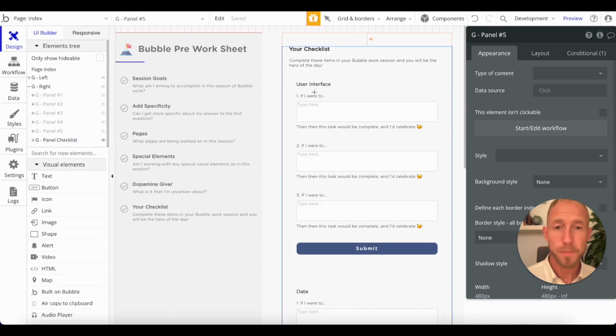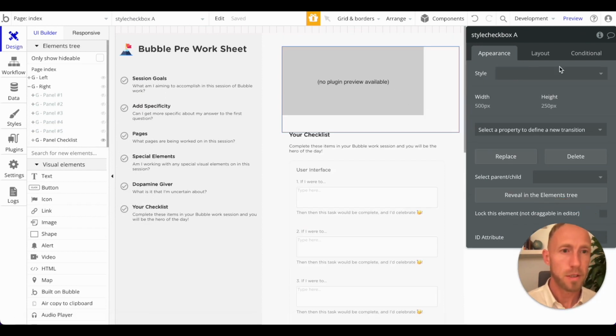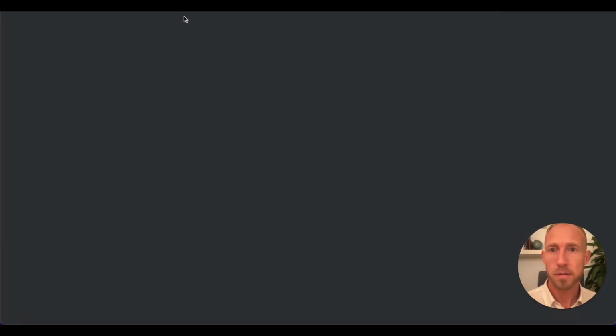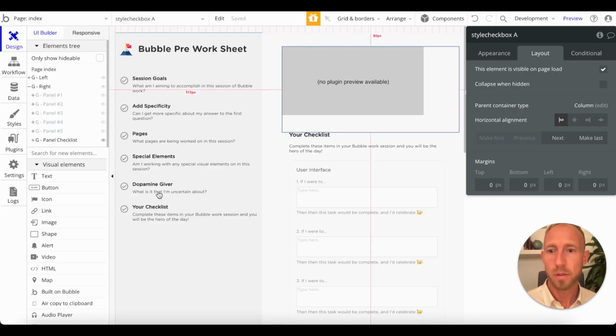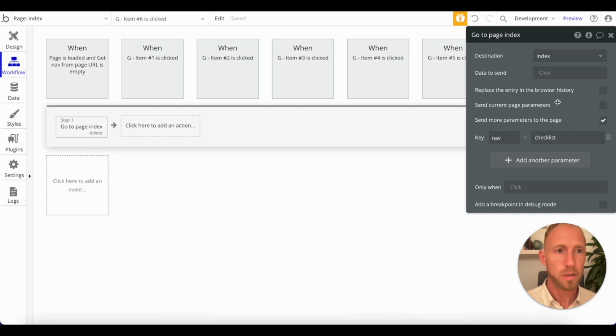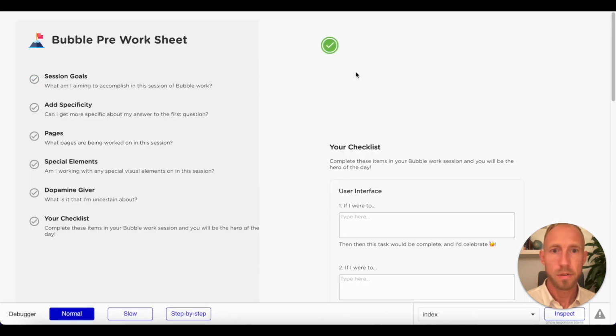Okay, cool. All right, so let's drop one of these in here. And let's go ahead and check its layout. So when this one is clicked, do we have a workflow that runs? Sends it to checklist. Yes, we do. Amazing.